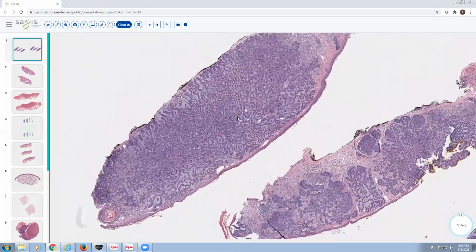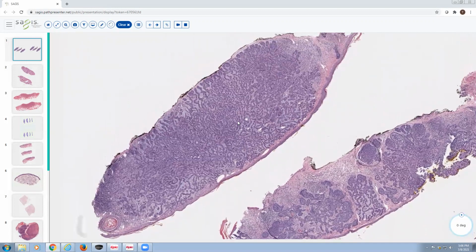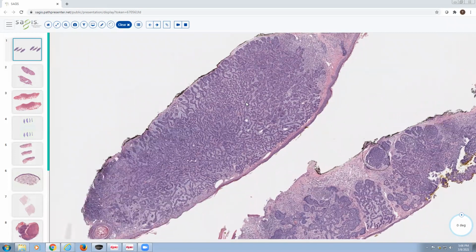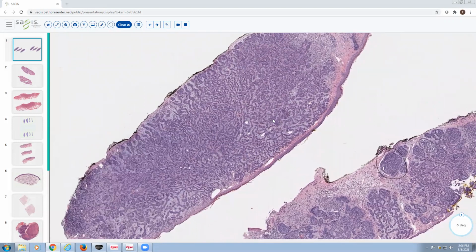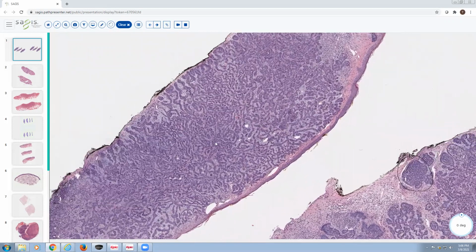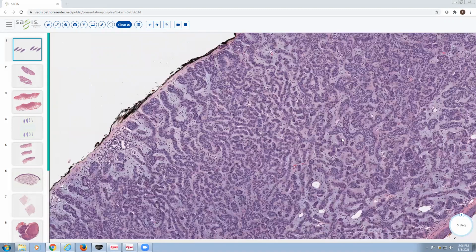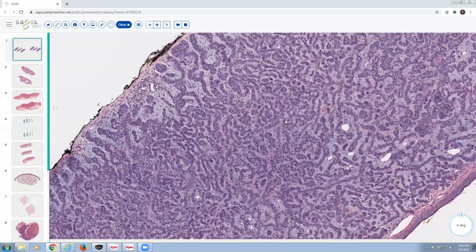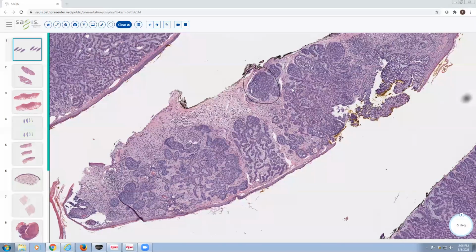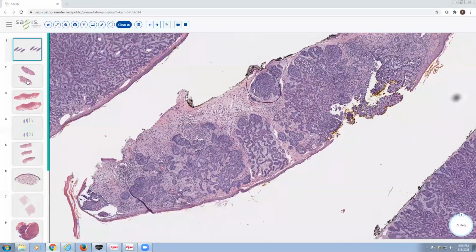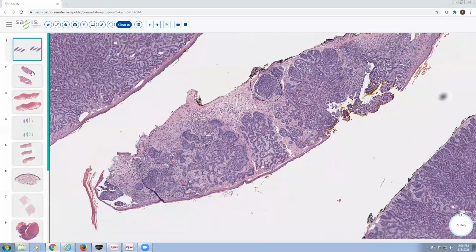So when we report a basal cell carcinoma, we want to indicate the histological subtype so that the aggressive forms can be treated more appropriately. And micronodular is one of those subtypes. You basically just see small nodules, cords, and strands of basaloid cells rather than the larger nodules we're used to seeing in the conventional nodular basal cell carcinoma. That's a variant of basal cell called micronodular basal cell carcinoma.